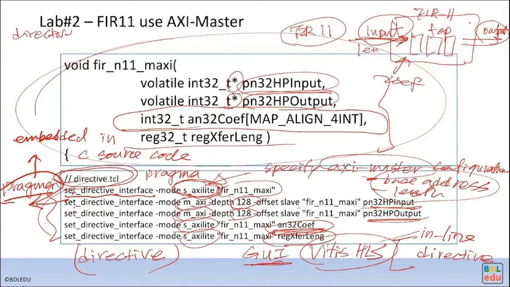It gives you the advantage that you have the same source code, but you supply a different directive, and it gives you a different result, right? Different optimization targets.